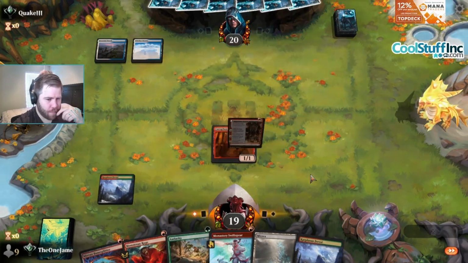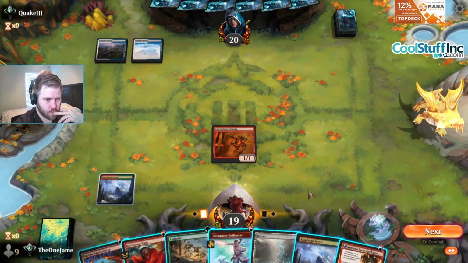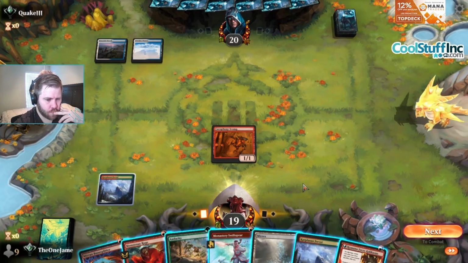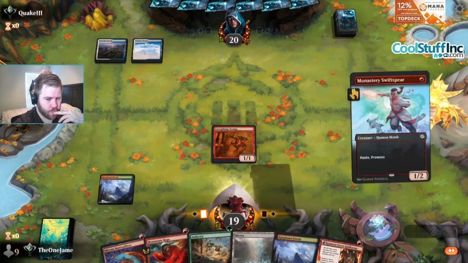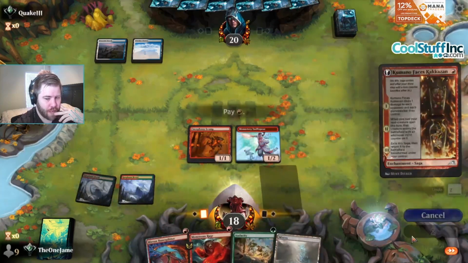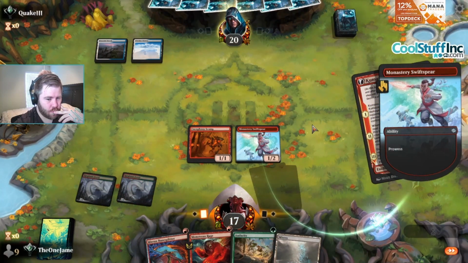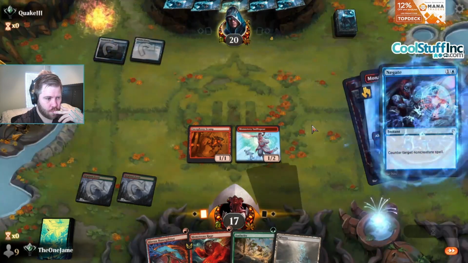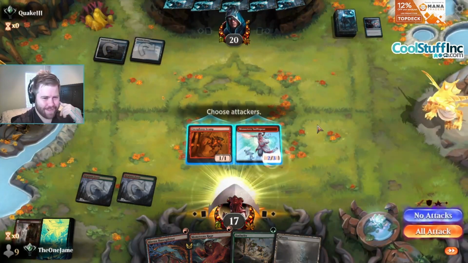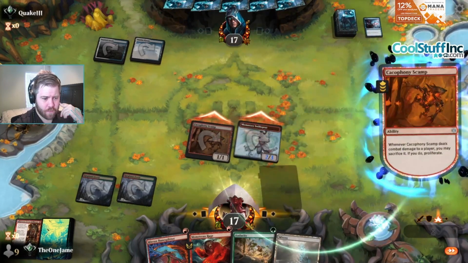Alright, next turn, what's our play? I think it's Swiftspear Kumano. They might have negate. Why do I say things? Why do I say anything?